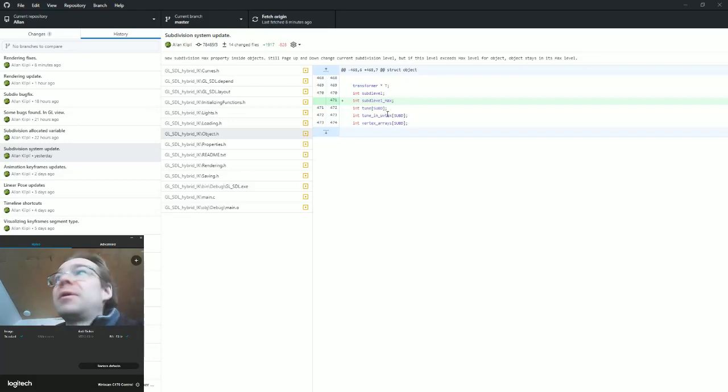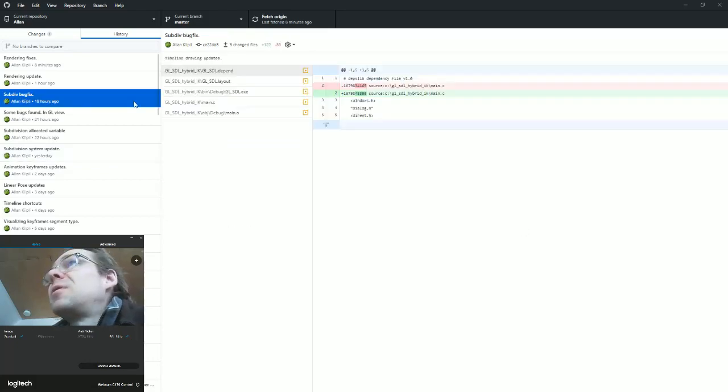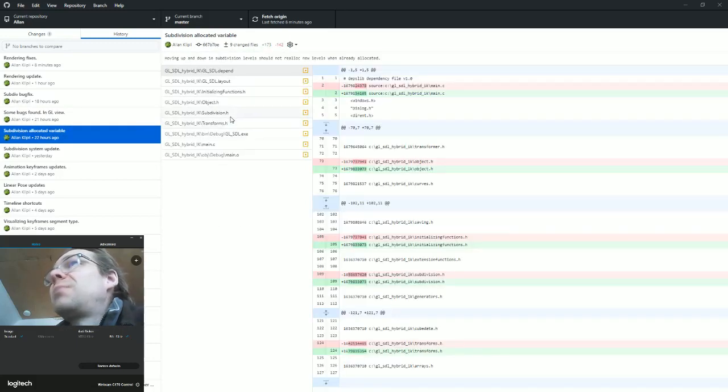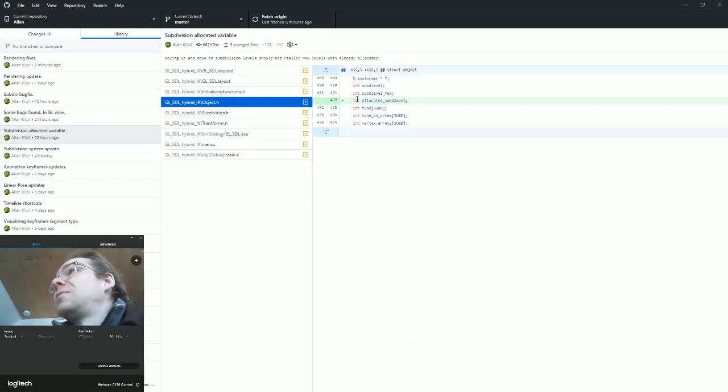Later on it also got another important control variable, and let's check out where it was, an allocation variable. So we see here in the object structure the allocated subd level is also used now, because this was a bug in my system beforehand.